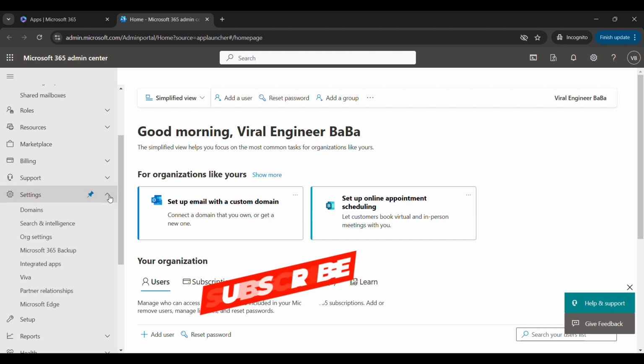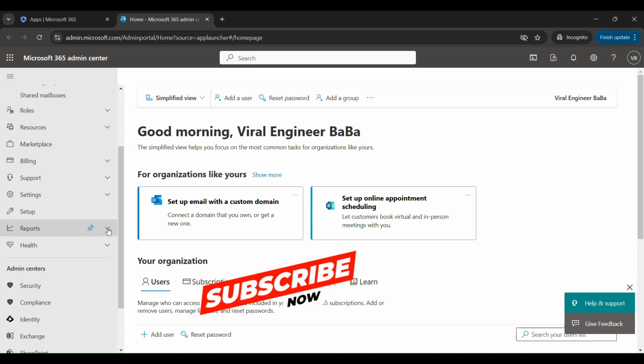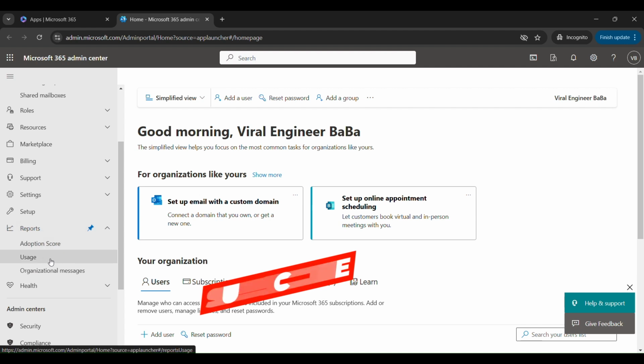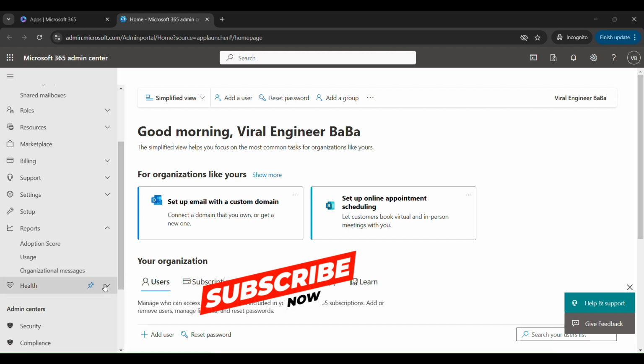Then settings, under settings, domain, search intelligence, org settings, Office, Microsoft 365 backup, integrated apps, Viva, partner relationship, Microsoft Edge. We'll be adding domain. So leave it for now. Let's move further. We have reports, then adoption score, users, organizational messages, health.